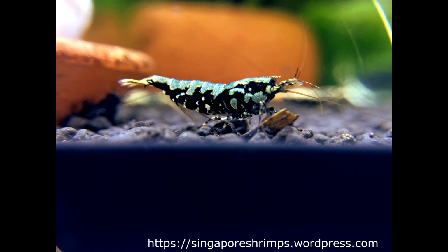I think that if we didn't have those nice spots, especially on the tail of the shrimp, and this bluish color, we wouldn't consider this shrimp as SS grade.